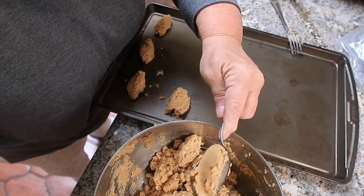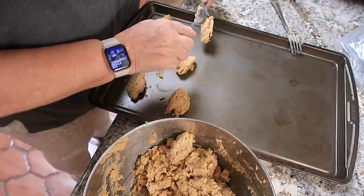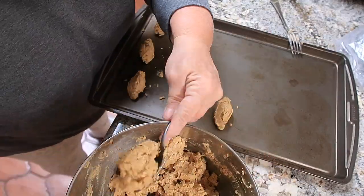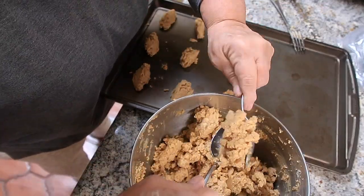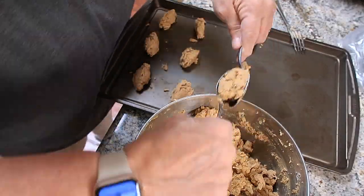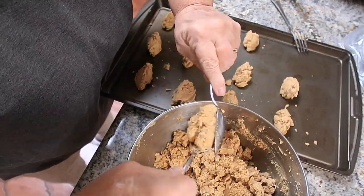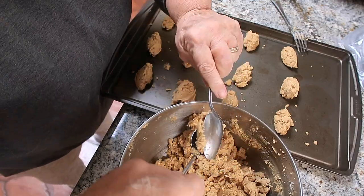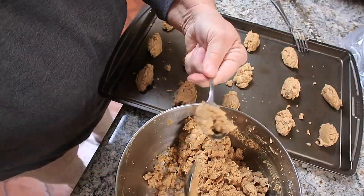Sometimes people take the fork and do the crisscross. I was just trying to avoid touching it, that's all. There it is. They kind of look a little funky at the moment, but it gets better. And it's quite a lot. I think it makes 3 dozen cookies if you do them accurately. And I think that's enough of that, don't you?